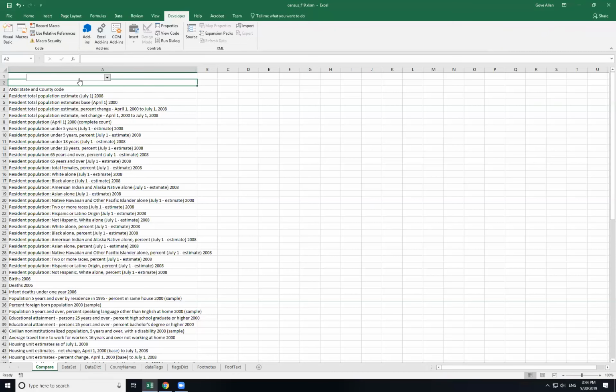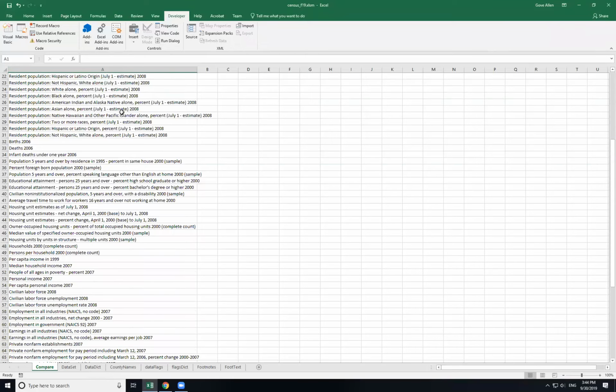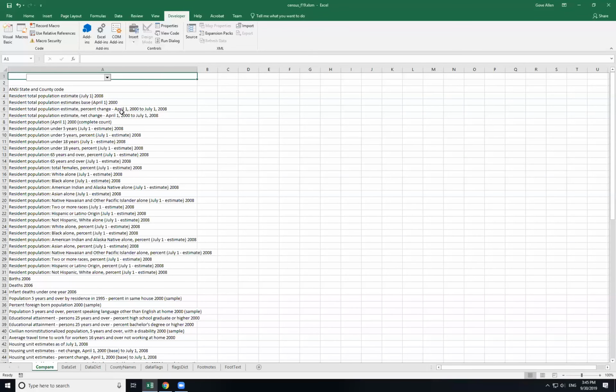So now I've got a combo box. It doesn't do very much right now because I haven't configured it. But if I scroll away, it's stuck to the worksheet. You can even see I've got it overlapping two different cells. So maybe I'll just put it up here. Right-click it, and then I should be able to drag it up a little bit. Doesn't really matter where you put it, but maybe I do want it down a bit. Okay, but I will right-click it, and I'm going to choose, not assign macro, I'm going to choose format control.